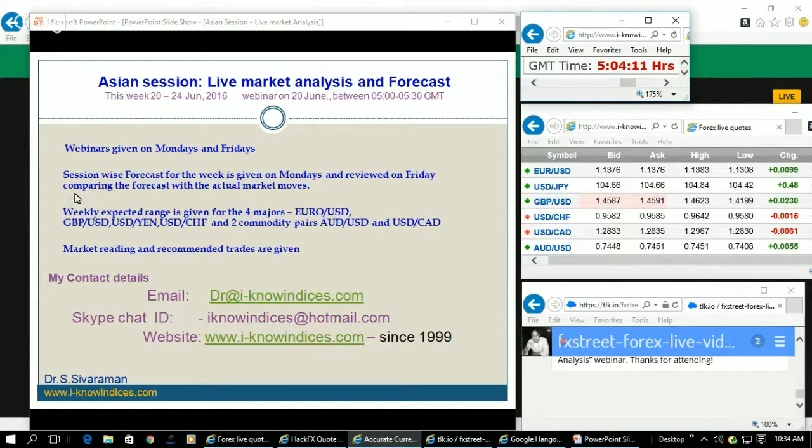Every week beginning on Monday, I give the session-wise forecast for Monday to Friday, and also give the long-term forecast. I was explaining that they are going to do the shift in trading zone in the case of Euro and GBP, as well as USD CHF and USD Yen, an upward shift in trading zone. In the process, they have already gained the level.